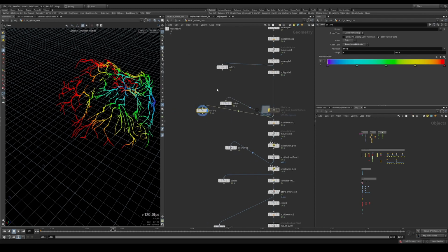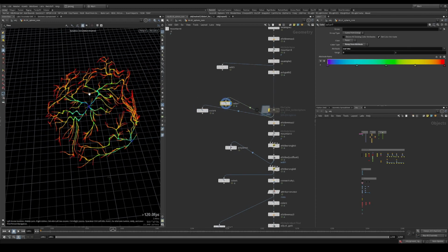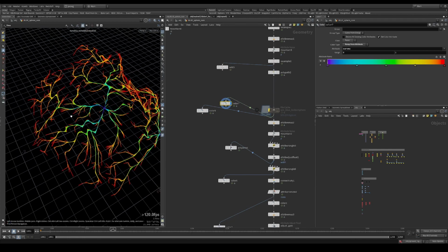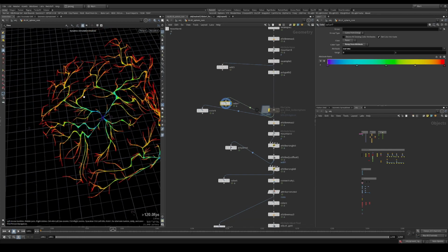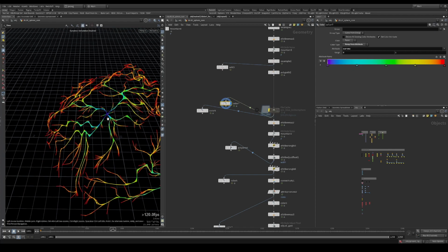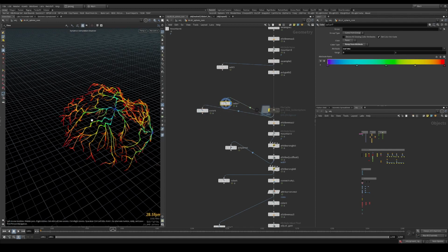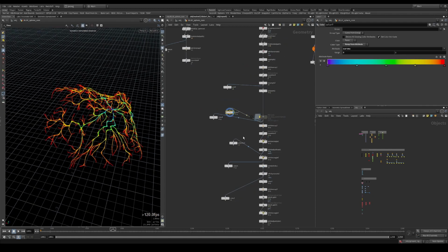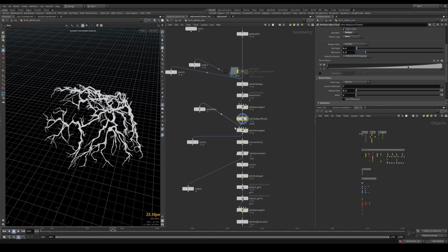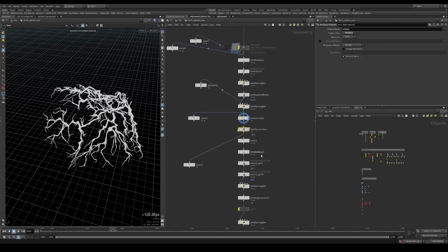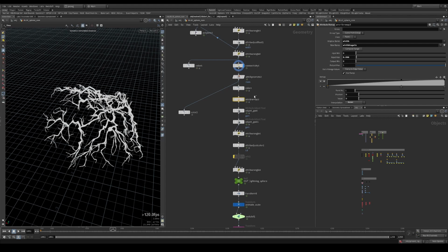The reason why I use the curve view instead is because it's got these nice falloffs to each of the curves. It's more organic, I guess. So yeah, that's pretty much it, and there's nothing special in this setup.